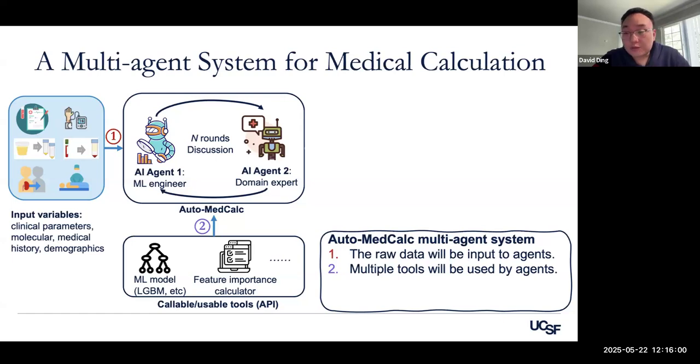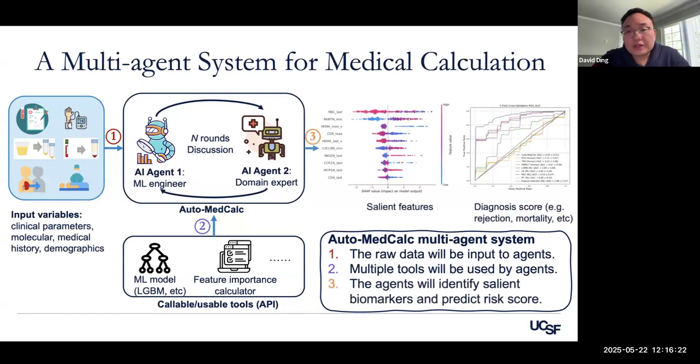For example, machine learning models, it can call the large language model, and also LightGBM, and also the feature importance calculator. It can calculate which feature has higher importance in this diagnosis or in this score calculation. So it will call or use different types of tools by API.